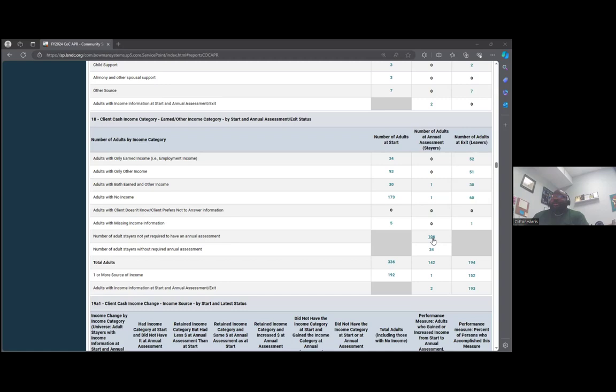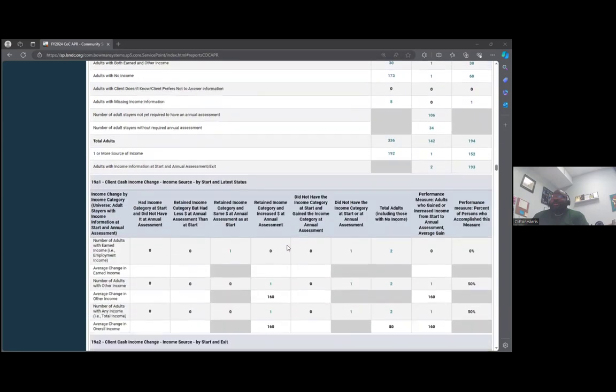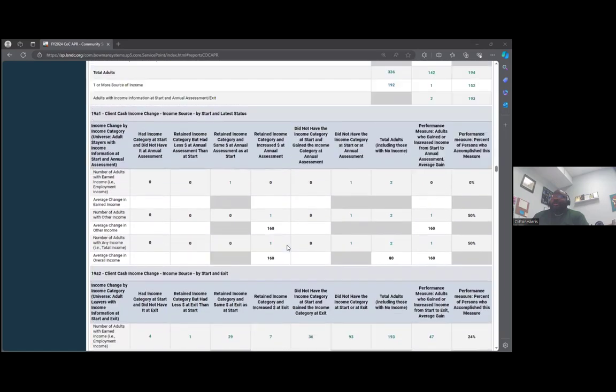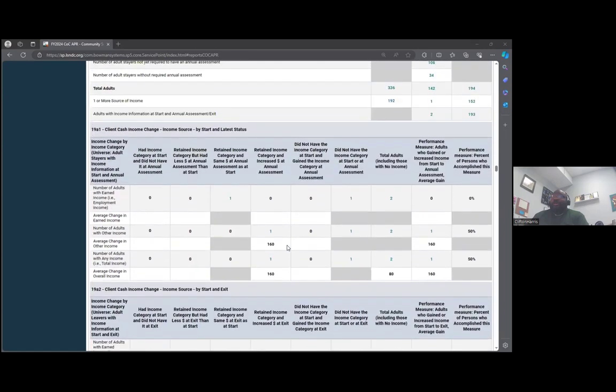That's why it's an annual report. So if you have clients and you say, well, I have more people than that who got an increase in income, they may not show up on this report until they get to the annual assessment date. Okay. So I just wanted to make note of that before we got to question 19, which is the actual performance measure for client income.